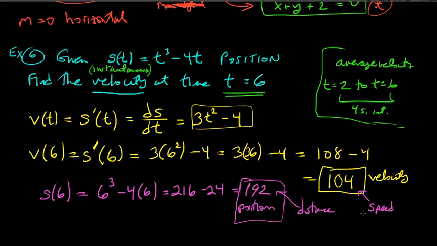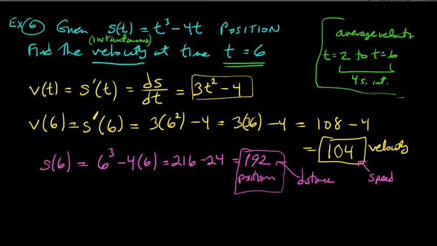So again, velocity and speed, not quite the same thing. Velocity is telling you which direction you're going in. You're going 104, feet per second, meters per second, in the positive direction. Right? And we never said what the positive direction is. It could be to the right, it could be going up. It could even be going down, right? Down could be positive. It could be left, could be positive. But we didn't say what direction that is, right? So in this case, your velocity and your speed happen to be the same thing. But if you get a negative number here, if it's negative 104, that's not your speed. That's your velocity, right? Okay? So I hope that helps.